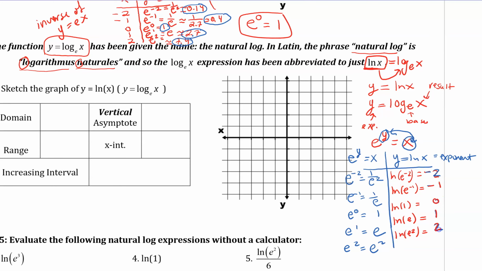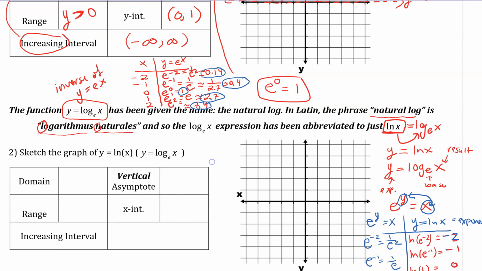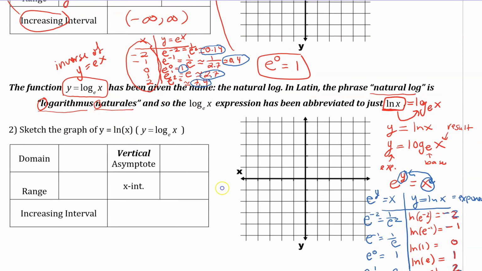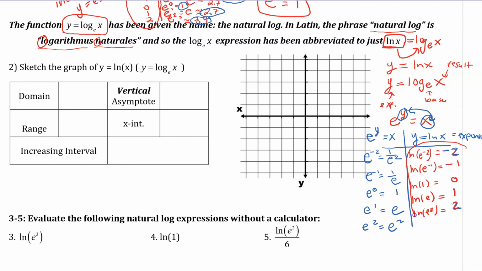The exponents from the exponential function that we just did a minute ago become the outputs of this natural log function, because the natural log function is the inverse of e to the x. And so the input and output of e to the x, that function specifically, have switched. So that's why I have to be careful about what I plug into a natural log. What I plug into a natural log has to be the result of raising a base e specifically to a power. So notice these numbers are always greater than 0.